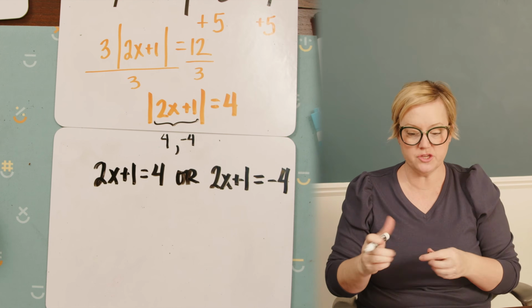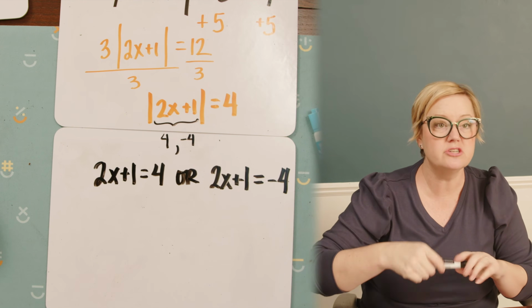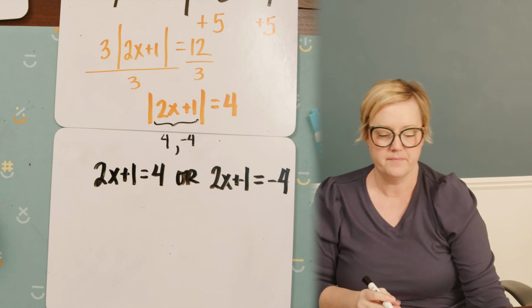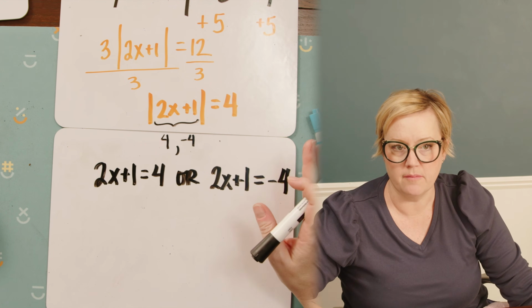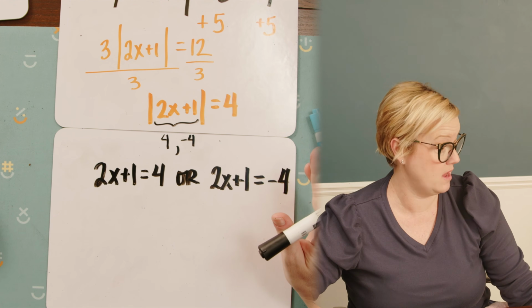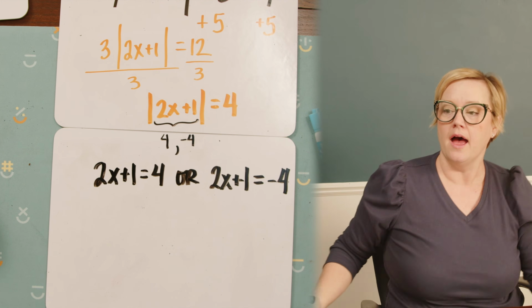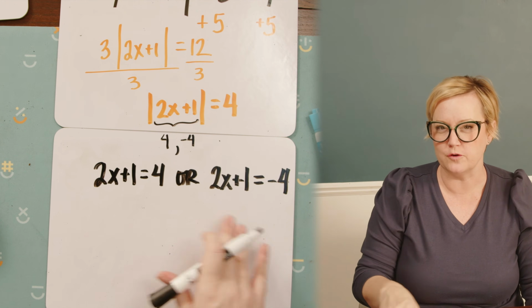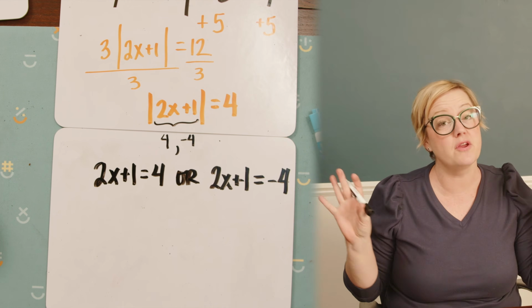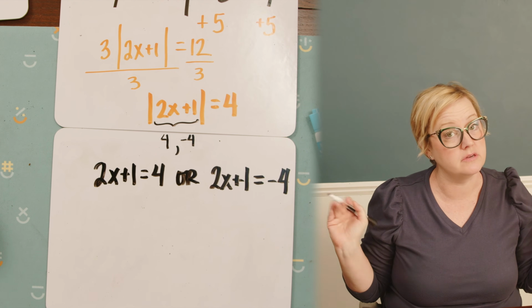Okay. So once you get to this part, now you're just solving for x, because there are 2 different values for x that you can have. Most absolute value problems will end up with 2 solutions. Some end up with 1, some end up with none, some end up with infinite. But most of the time, especially when you're first learning absolute value equations, it's going to end up being 2 answers. Now, they're not just like +3 and -3, +2 and -2.